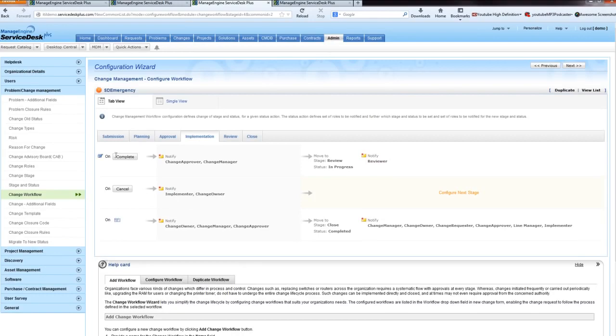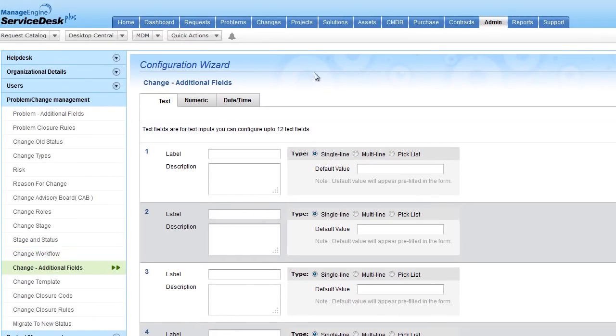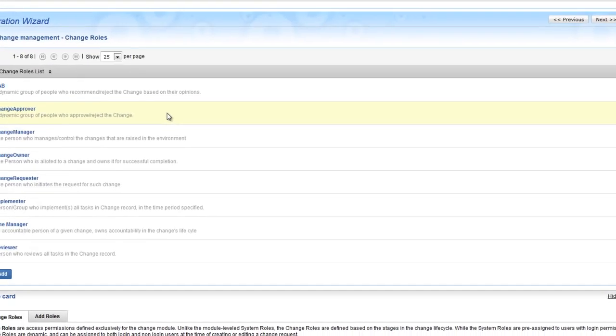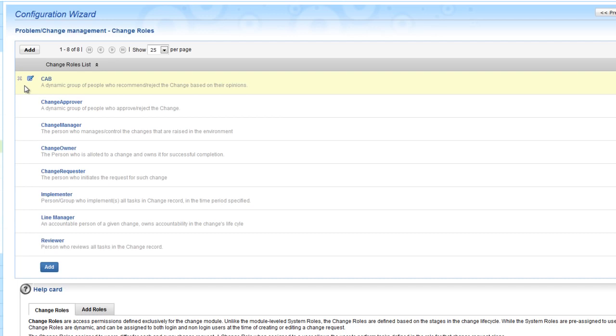I can add more fields through Change Additional Fields here. Then we have change roles. A role can be assigned to multiple people, who could be a requester or a technician. I can edit the change roles like Change Approver, Line Reviewer, Implementer, Change Manager, and so on.